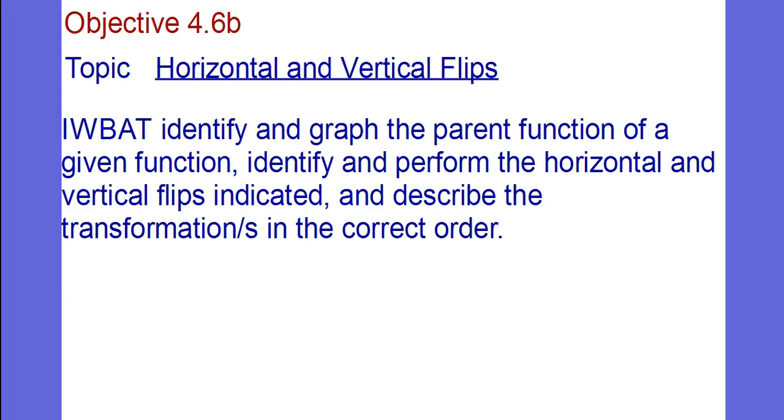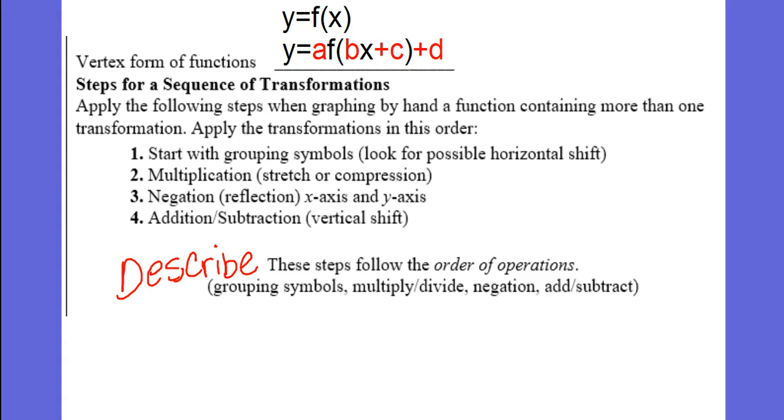So your instructional objective: you'll be able to identify and graph the parent function of a given function, identify and perform the horizontal and vertical flips that are indicated, and describe the transformation or transformations in the correct order. Okay, so we're going to start off with the information we put in yesterday's notes, but just so you have it, I'm going to point some things out as you write down your equations there.